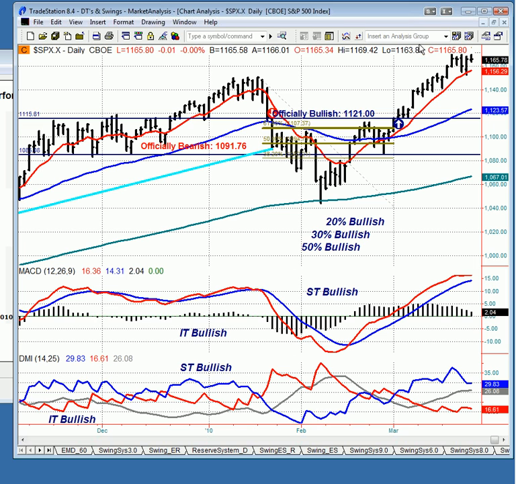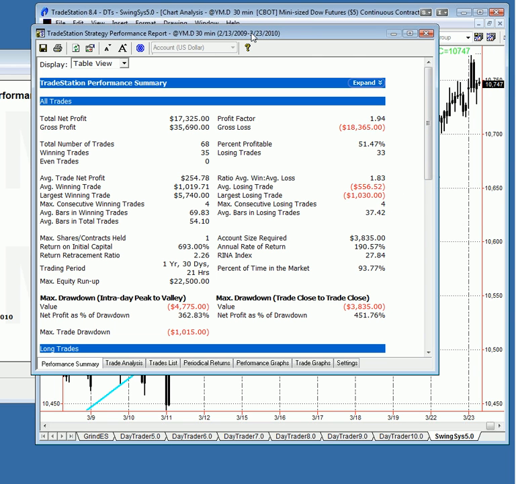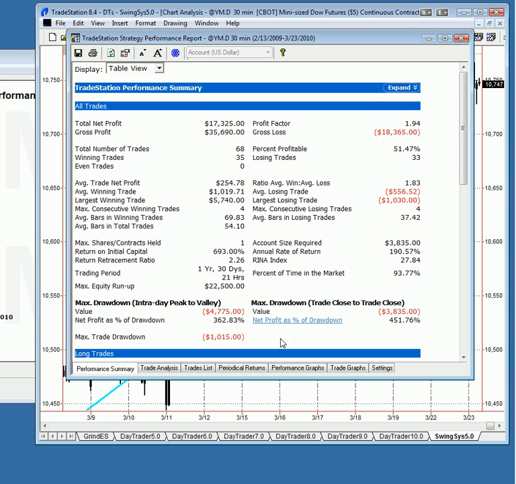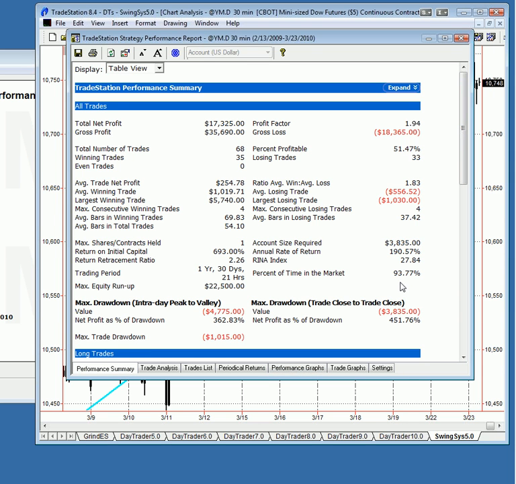And we're going to look at the models we mentioned right there, the newer models that have been developed over the last 6 months or so. They continue to perform well. Here's our Swing System 5.0, which we've mentioned quite a bit. Just really a beautiful system, as you can see over the last 1 year or so. Just really a beautiful equity curve, factoring in, of course, commission and slippage, up $17,025 on a max drawdown of just $3,800.